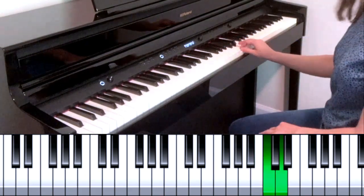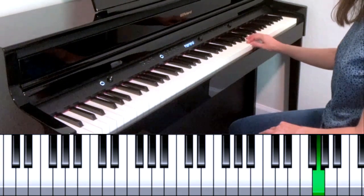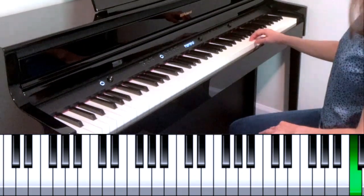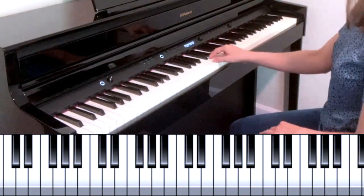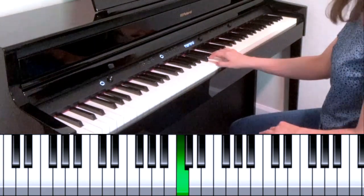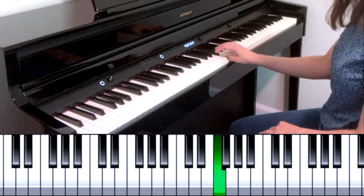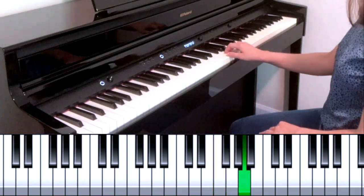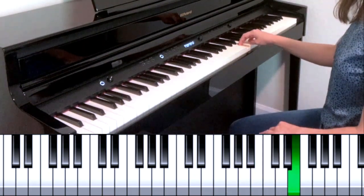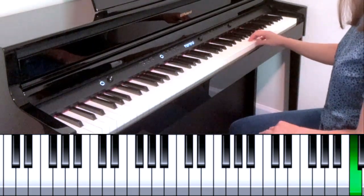Okay, let's keep going. D, E, look, our thumb has to move under again to play F, G, A, B, C. That's our first scale, so let's do that again. Start at the bottom. We're starting with C, and ready, go. C, D, E, thumb under, no elbow movement. F, G, A, B, thumb under, C, D, E, thumb under, F, G, A, B, C.